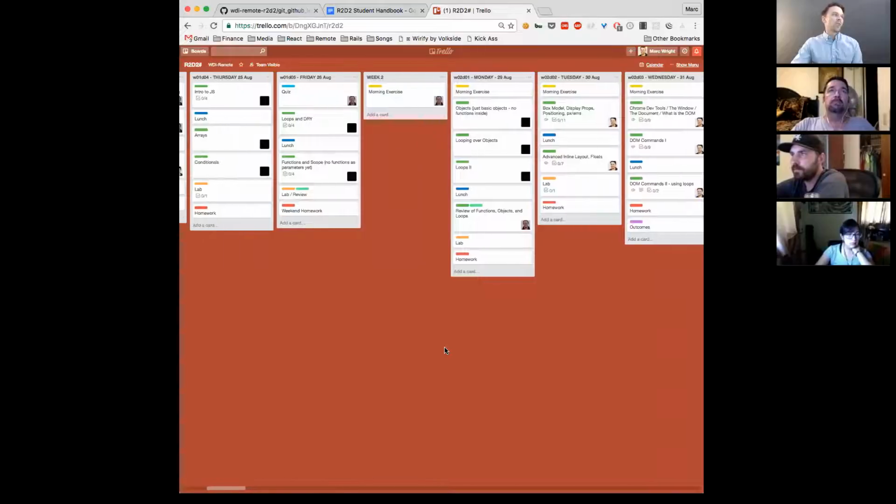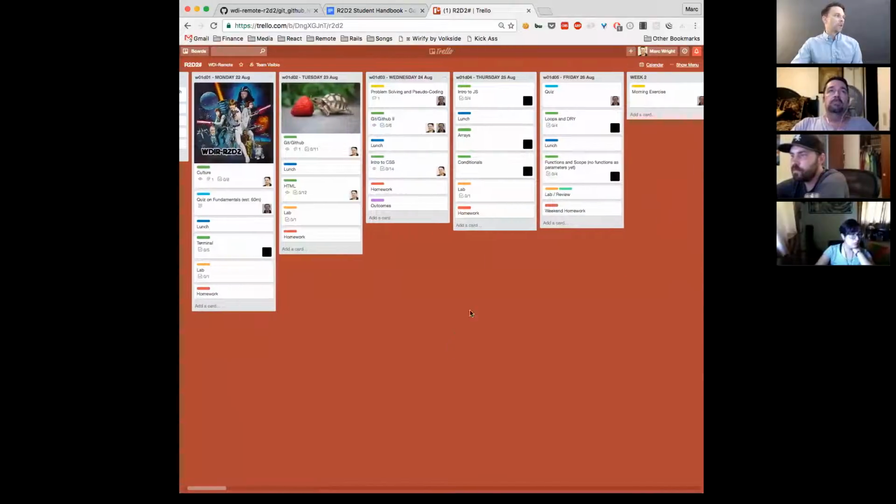So here on this Trello board, for example, here's what we're going to do today. We also put funny pictures each day to keep it light. But this morning, for example, we're going to have a GitHub lesson. This afternoon, we're going to cover some HTML. Tomorrow morning, we're going to have, as Matt mentioned, this pseudocoding lesson. Then we're going to have some more Git and GitHub coverage. Tomorrow afternoon, we're going to hop into CSS. And so we have this for every day and every week.